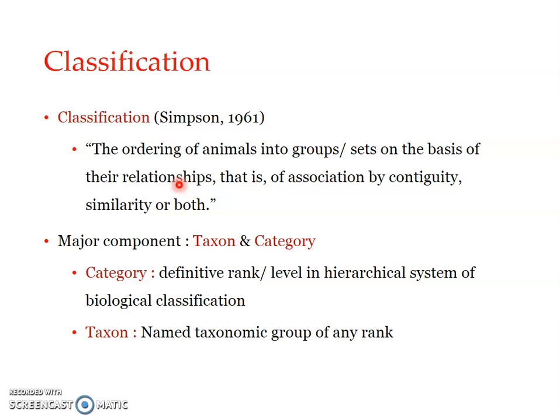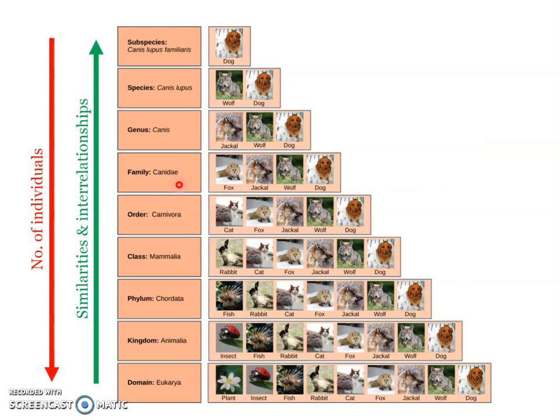So what kind of relationship do we look into? It could be the different characters we study. For example, this will be a little easier in that case. You may have come across different breeds of dogs, isn't it? German Shepherd, Retriever, Bulldog, Pug, Doberman, Labrador. All these dogs have certain characters in common, isn't it? It's not just certain, there are plenty of characters in common. So all these have been put into a single group.